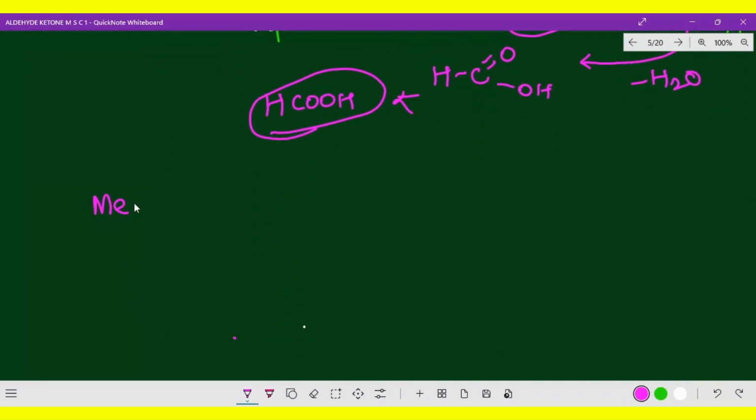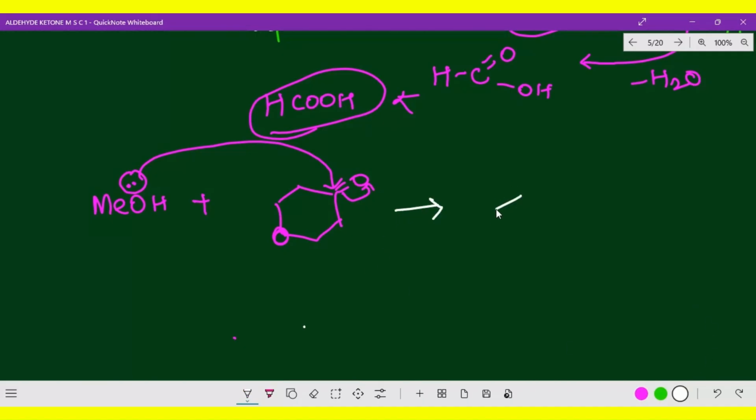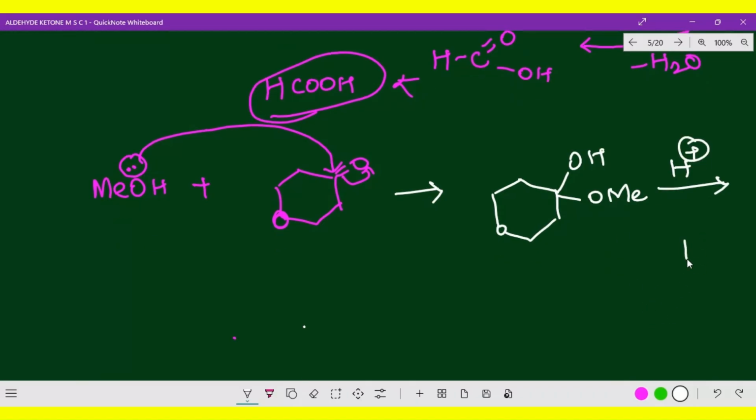So this MeOH combines with this component, right? Okay, so this component here, C double bond O, here O, right? This is the way: this lone pair of electrons is going to attack this carbon, right? So naturally, the transfer of electrons takes place. When the transfer of electrons takes place, here you will get O on both sides. Now here OH, here OMe you will be getting, right? Here OMe, the double bond is there, no? One side OH, here OMe, O is already there. Now here it again reacts with the H plus ion, so with acid. So you will get the answer over here.